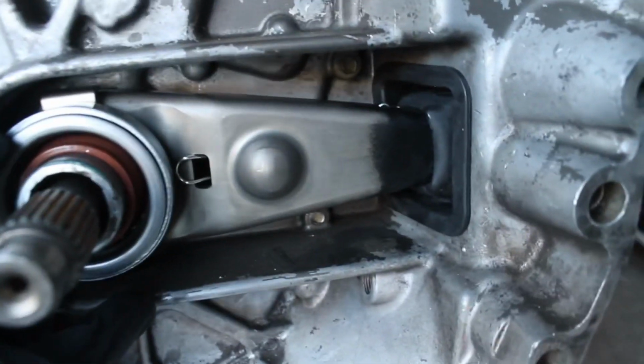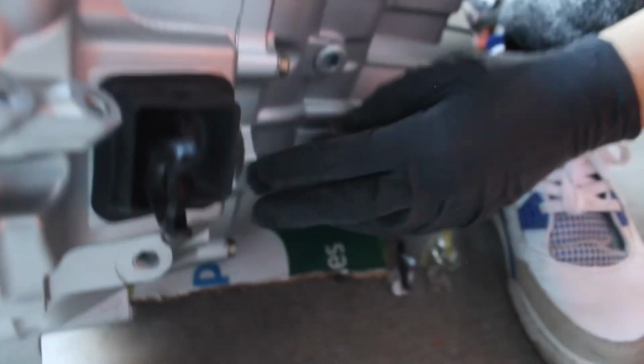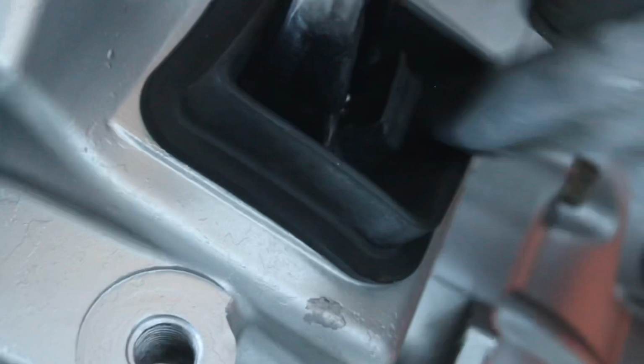Do it again? Except with the boot thing on? I don't know. No? That's fine like that then. Huh? Yeah. Oh, there. I think that's how it goes. Oh, there it goes. Take it folded over. I think.